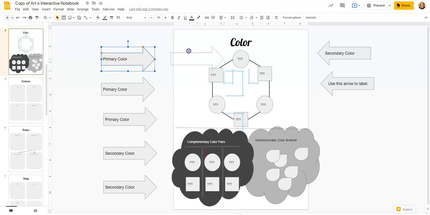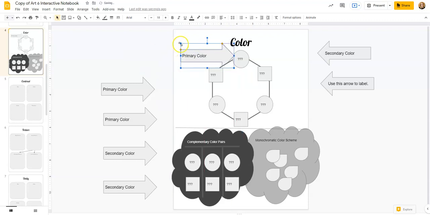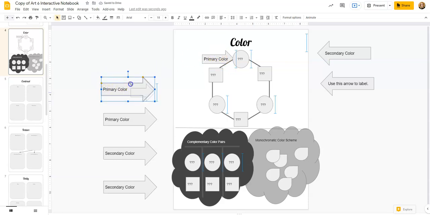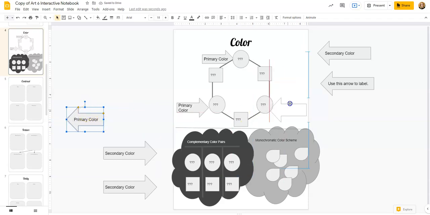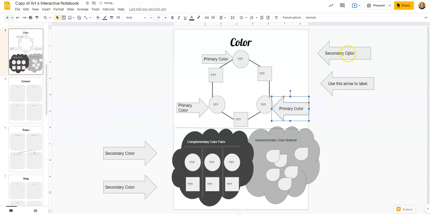The primary colors, if I drag my arrow off, I'm actually going to make them a little bit smaller. Primary colors are going to be these circles. This one's facing the wrong direction because the last circle's over here. So you can just click on this front part, drag it all the way back, and it'll flip it the other direction for you. Goes right here. Our primary colors are these circles.